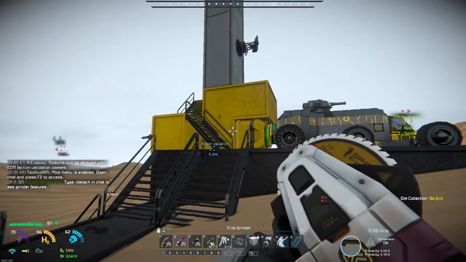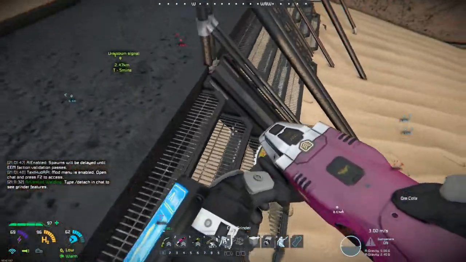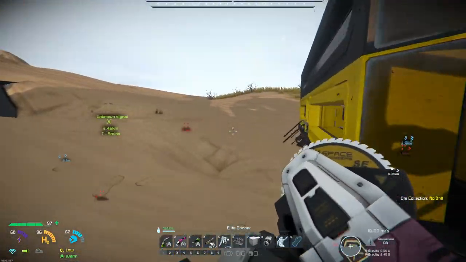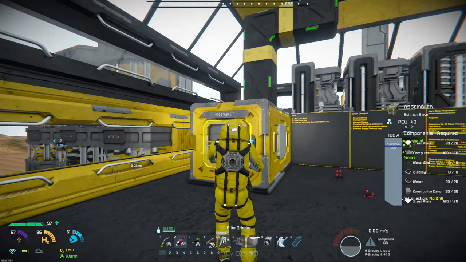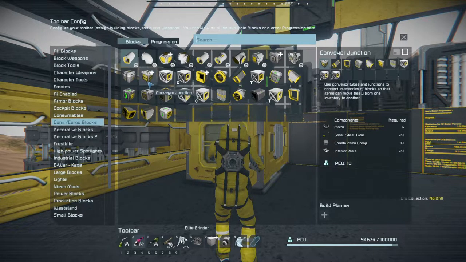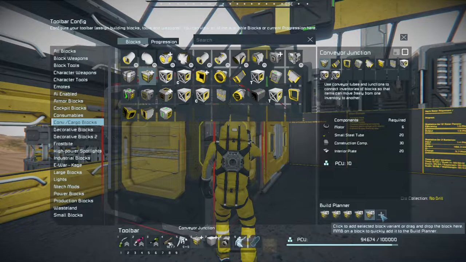We are set. Just built these too. Oh. There we go. Now we just need to get the parts. What am I doing? We need to come into here and go cargo. Let's grab a whole bunch of them.